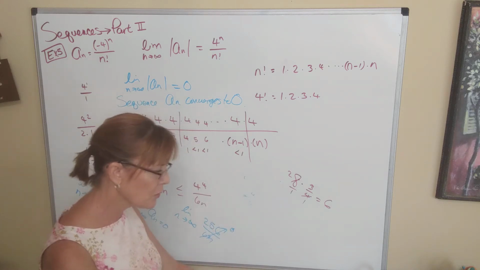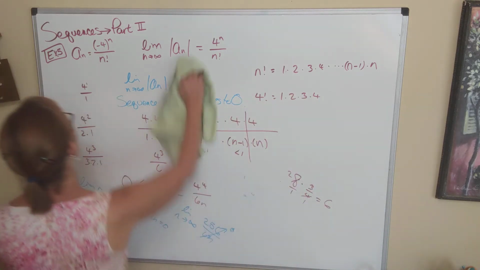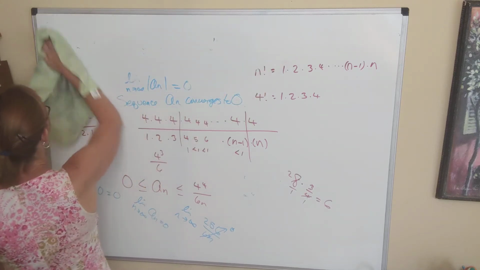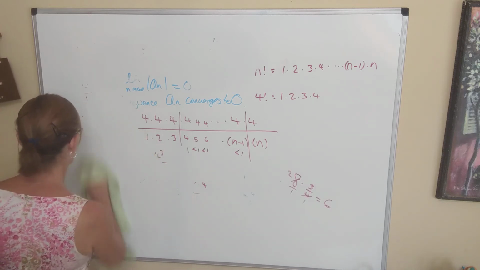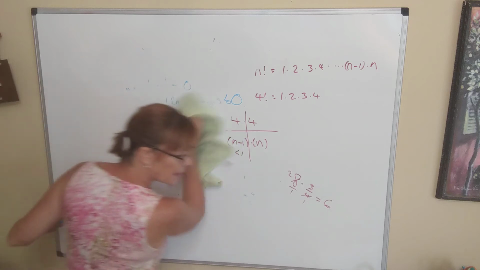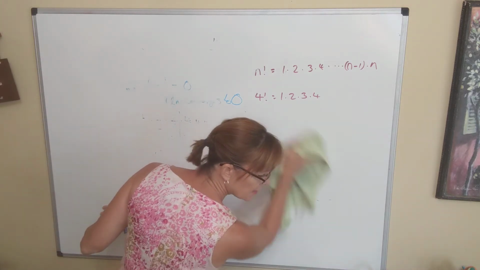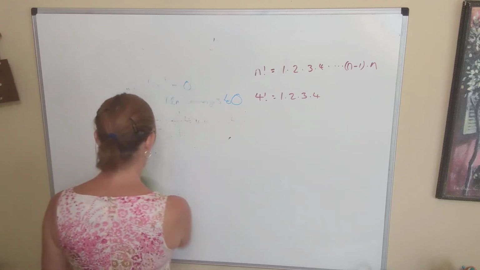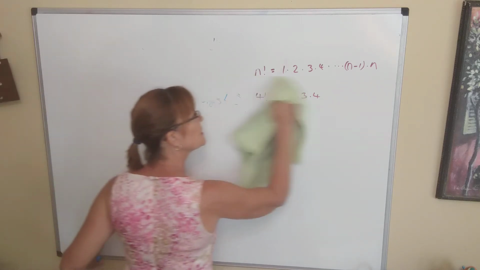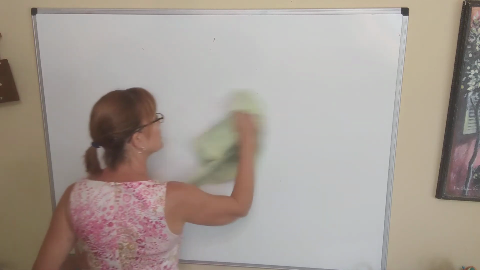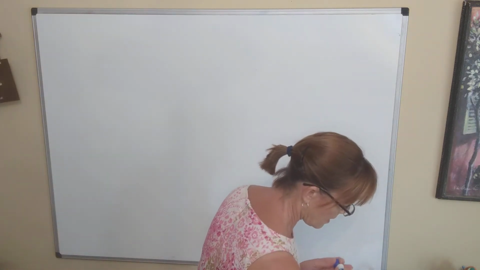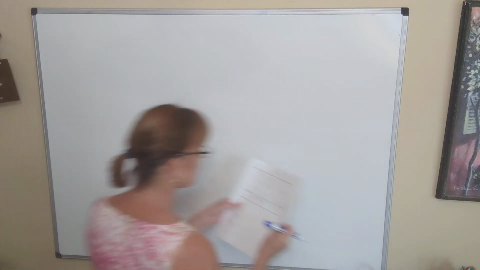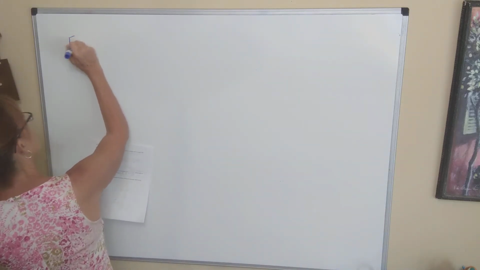So because of that rule, that makes example 6 pretty straightforward. Let's look at example 6 right here. The first one says a sub n is equal to 3 to the n. Well, this looks a lot like r to the n, right? So what would be the value of r right there? In the first example, the value of r is just a 3. Determine whether the sequence converges or diverges. If it converges, find the limit. So this is example 6.